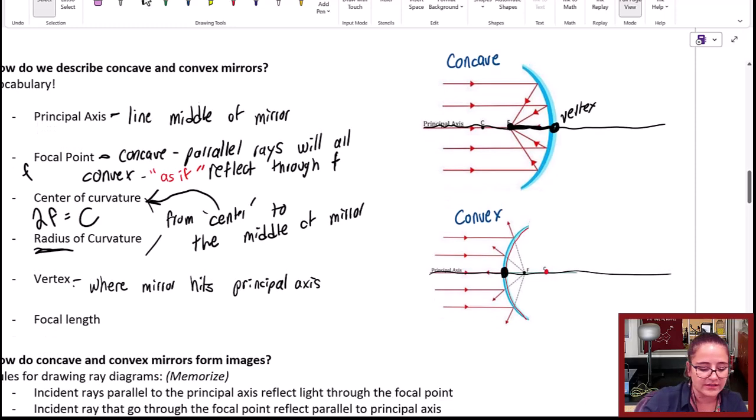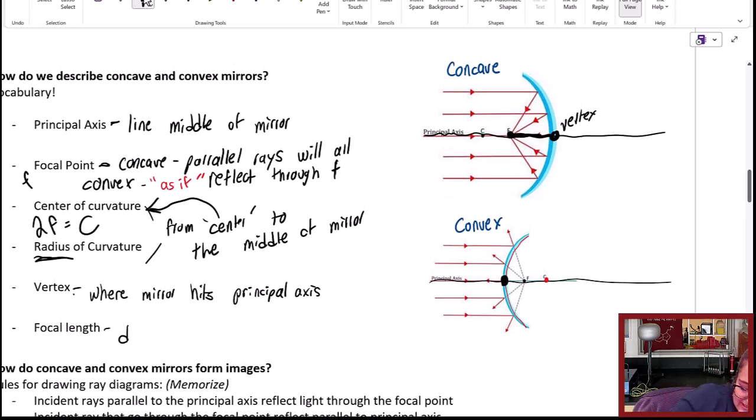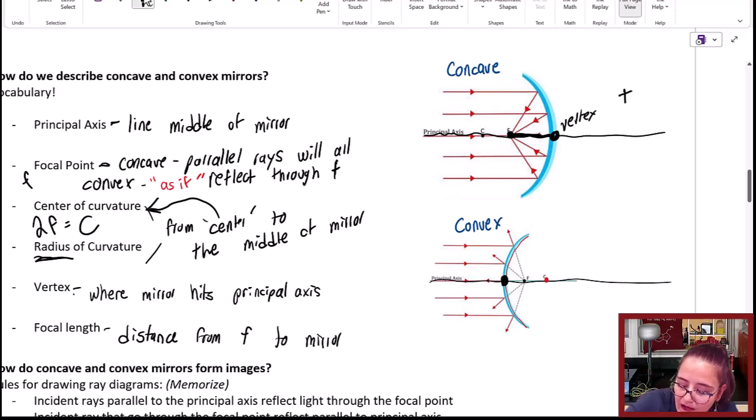And then, of course, the focal length is the distance from the focal point F to the mirror. Okay, now the focal length will have a positive value for concave mirrors, and for convex, since that focal point is behind the mirror, it will have a negative focal length.